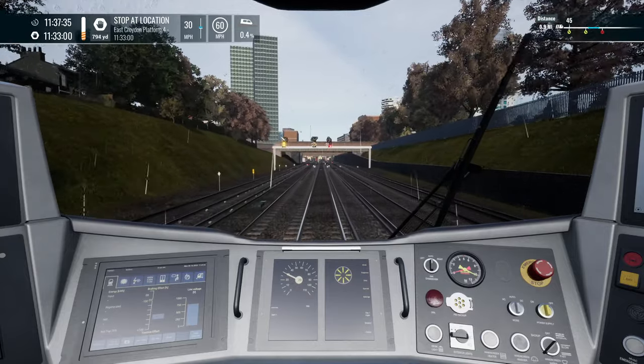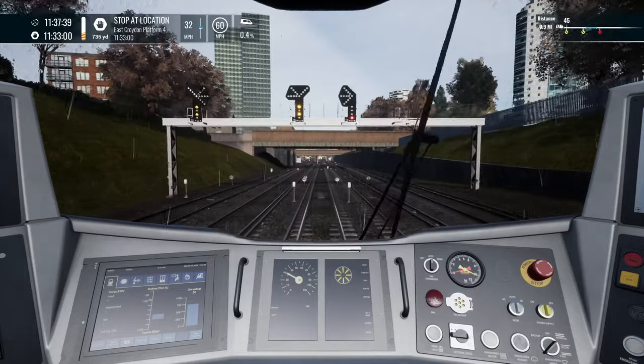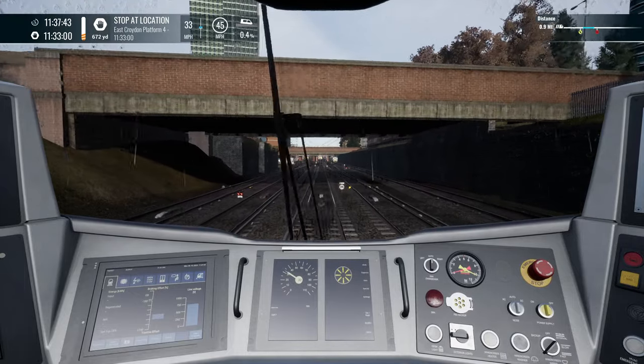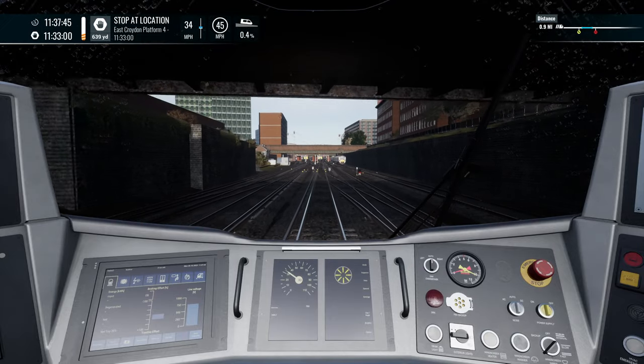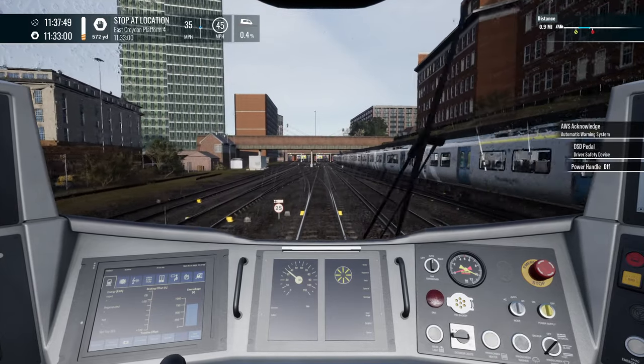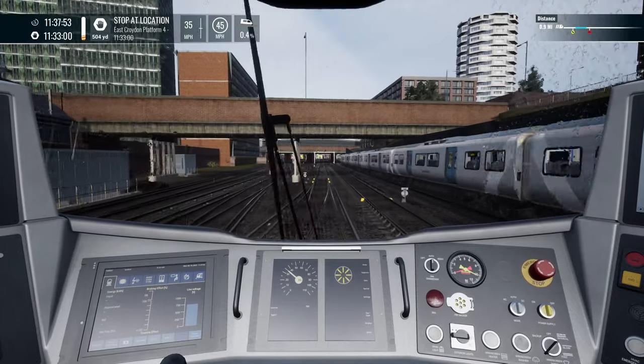Ollie Trains, welcome in stream. How you doing? Stake, how do you do that? On Train Sim World 4, you can just go into the map, right-click on the train, and you can hit remove train. Once we come to a stop in the station, I will show you how you can do it. It's pretty straightforward.